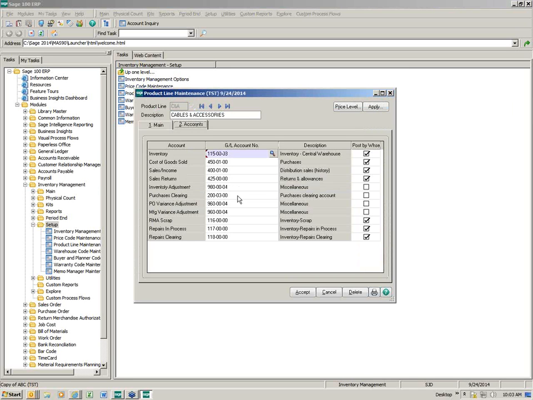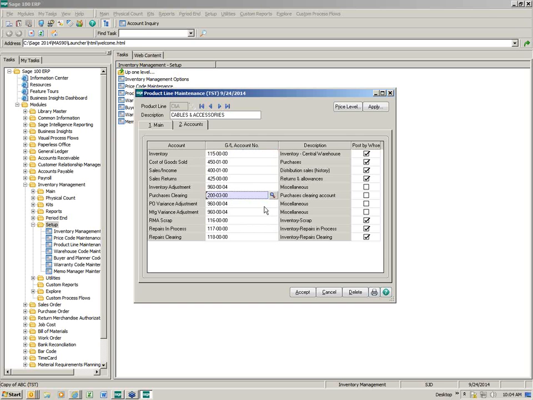Now, will there be an exception to this rule? Yeah, occasionally there will be. And what is the exception? Sometimes I do have some folks who will create a product line, for instance, the labor. Labor is really not an inventory item. We know that. We understand that. But sometimes we have to manipulate the system in order to get things out that we want. So you may not do a purchases clearing account. It may be a cost of sale account, because you'll never be receiving that in. But keep in mind, it's going to debit this account and credit this account when you do receipt of goods.